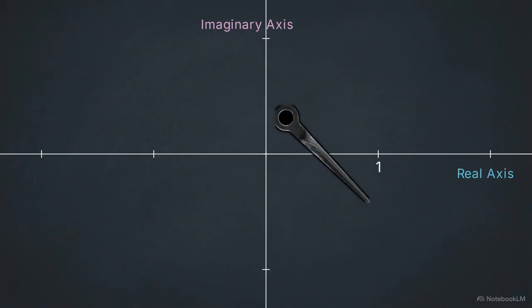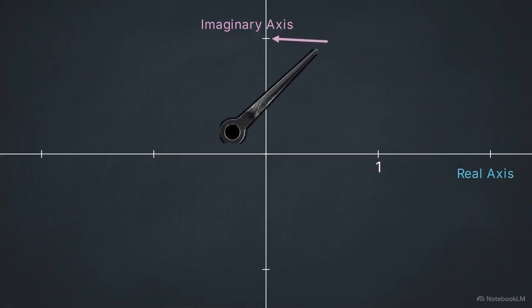Here is that new geometric setting. This is the complex plane, featuring our standard horizontal real axis, crossed by a vertical imaginary axis. We start with a vector resting at the number 1. Normal growth pushes a value forward. Multiplying by an imaginary rate pushes the value perfectly perpendicular to its current path, forcing a 90-degree turn.